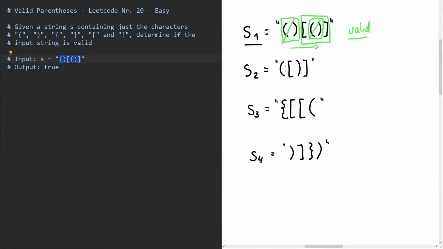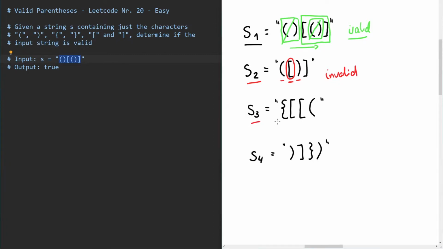The next strings are invalid, but let's look at number 2 and see why. Here we have a pair of rounded brackets, and within these rounded brackets we only have one open square bracket. This leads to a problem, and that is why this sequence is invalid.